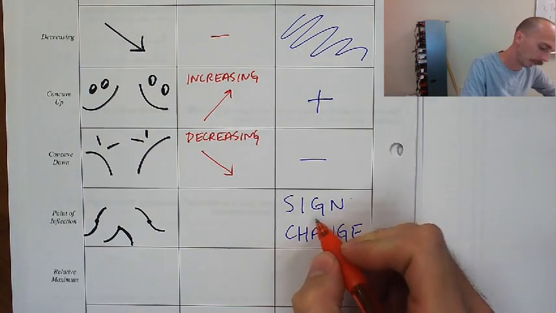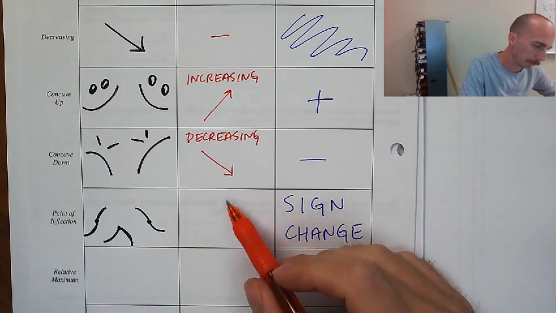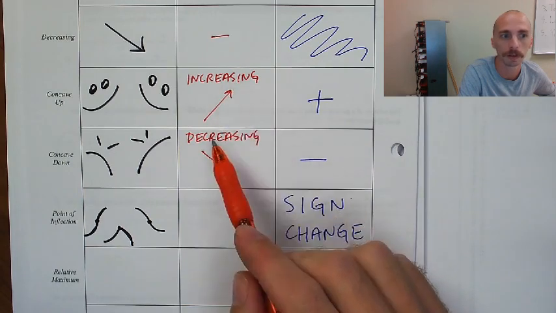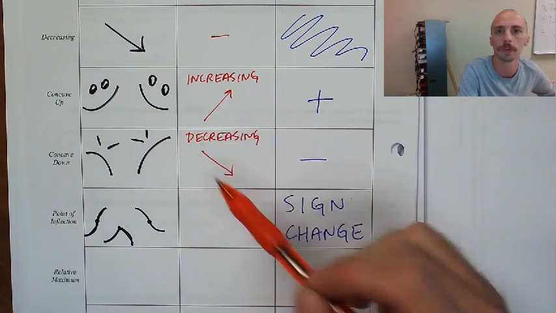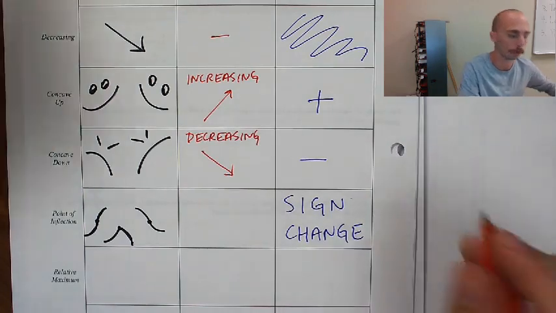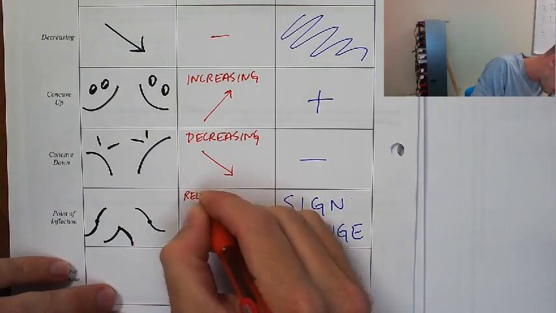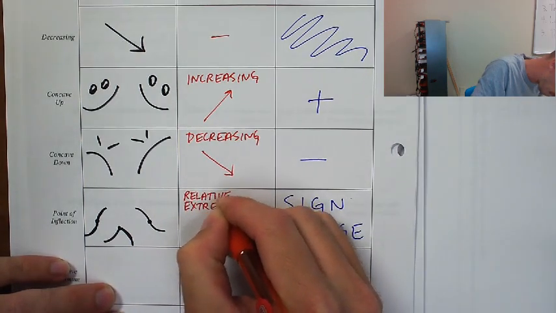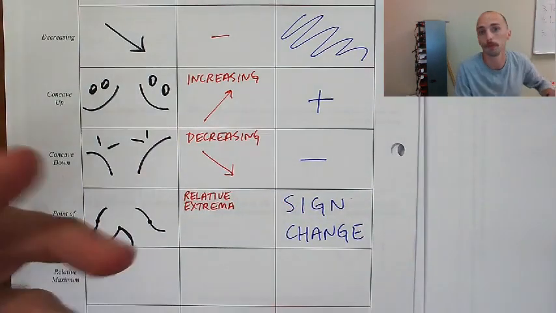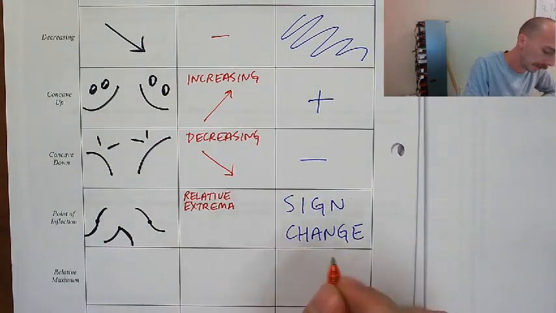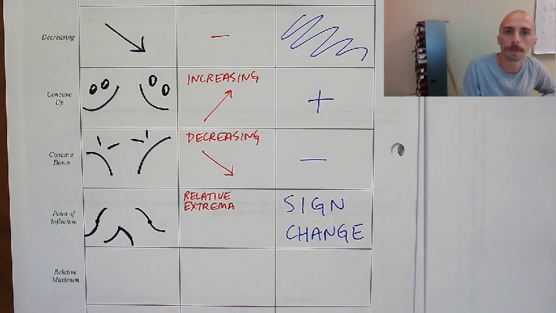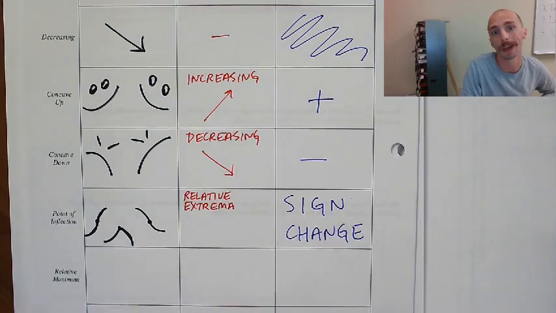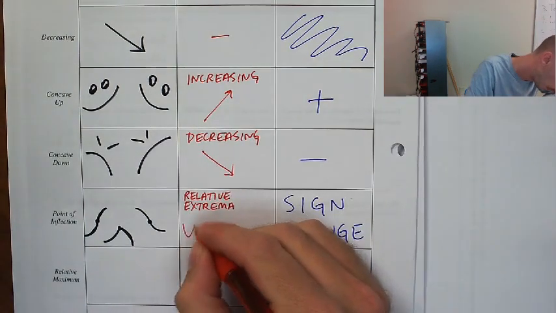Okay, and then if we've got a sign change in the second derivative, that means that f prime is going to change from, well, concave up is where f prime is increasing and concave down is where it's decreasing. So it's going to be where it changes its increasing, decreasing behavior, which is what we would call a relative extremum. So if we're looking at a picture of f prime, which we frequently are, and we're trying to find the locations of the points of inflection, that's going to be where we're turning around. But we would like to call those relative extrema, or even better, sign changes of the second derivative. So, that could look like that.